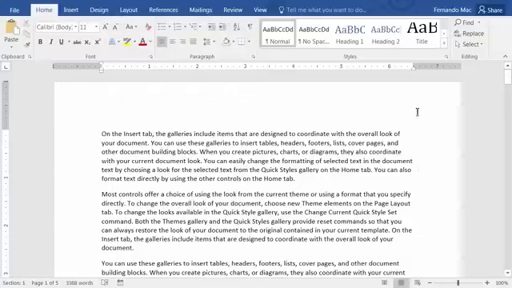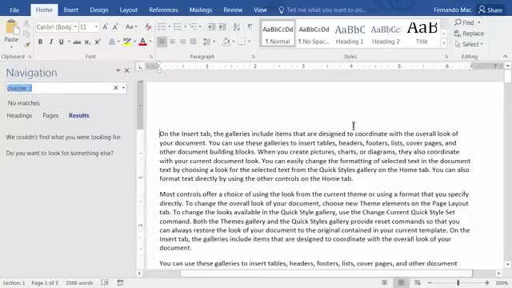So I would like to use the Find command up here. I'm going to click on that. By the way, as I'm hovering over it, it might be tough to read, but it says a keyboard shortcut is Control-F. So either Control-F or clicking on the word Find opens up the left side navigation pane. Last time I was here was in another module where I was looking for the words Chapter 3 in a document. Notice in this document it doesn't find any Chapter 3.